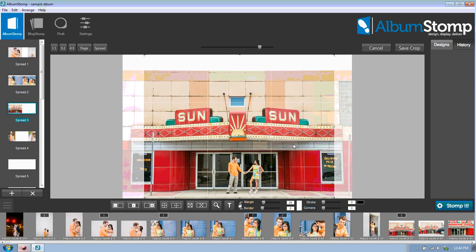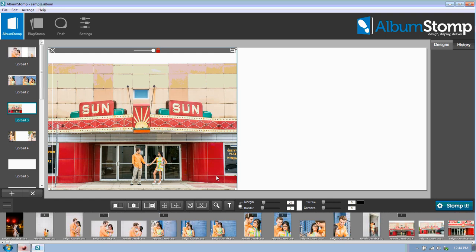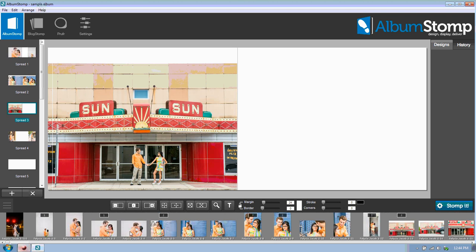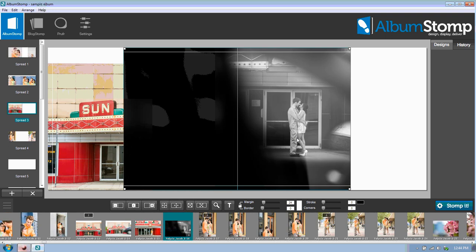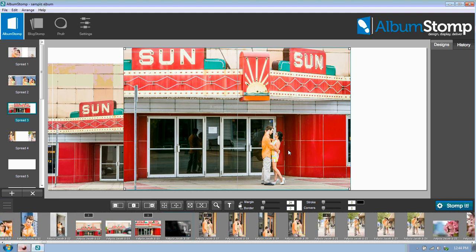The crop is a little funky. Put it right in the middle. Save crop. Cool. I like it. Do I want this one on this side? Not my best image. Okay, moving forward. Oh wait, how does that one look? Not so much. Maybe this one? I do like this one.